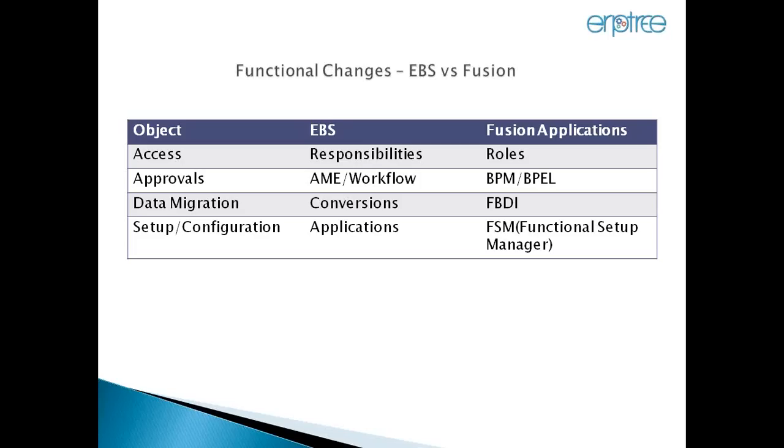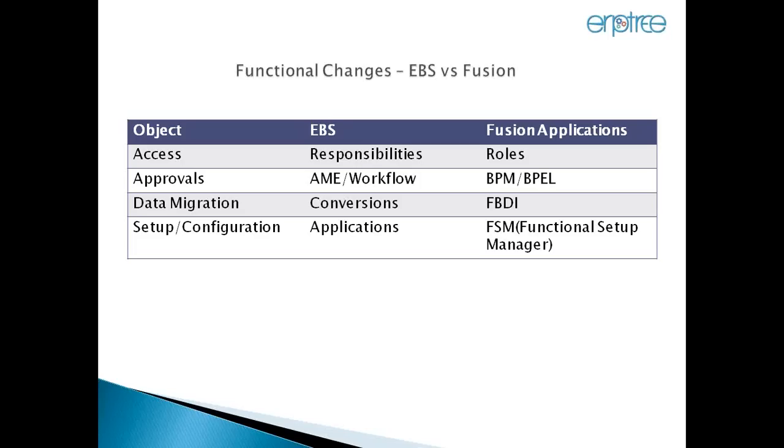In Fusion, users can work on any Fusion application functionality with the help of roles. That's all. And approvals, we just discussed, but I added one more point here. In Fusion, EBS will be using the AME, Approval Management Engine. You can write the rules as per your business requirement, and that is connected with the workflow.